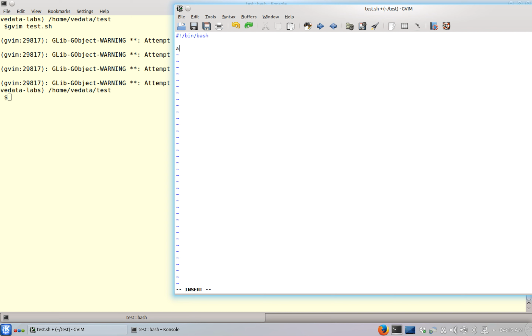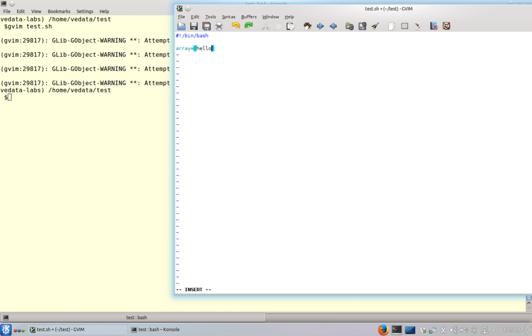So let's declare an array. Let's suppose my array name is array, and equals, and remember shell script is a little picky about spaces, so if I try to give spaces like this, it is wrong and will not work. You have to be careful about those things. And I want to declare the array within brackets.